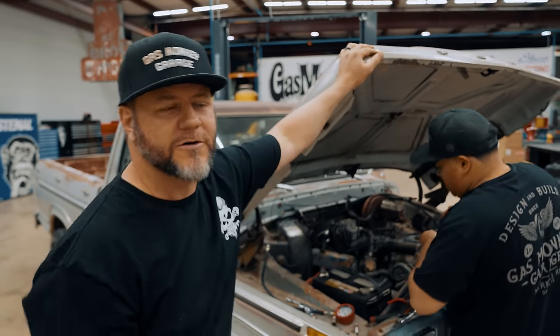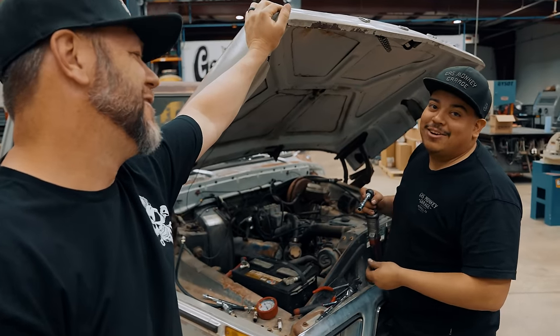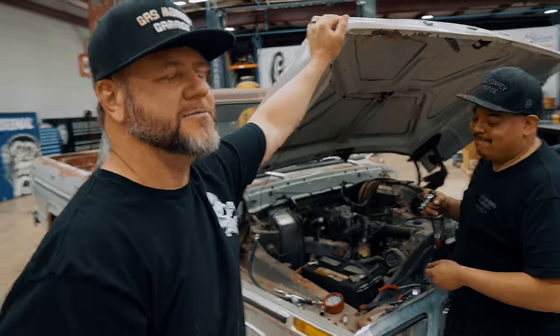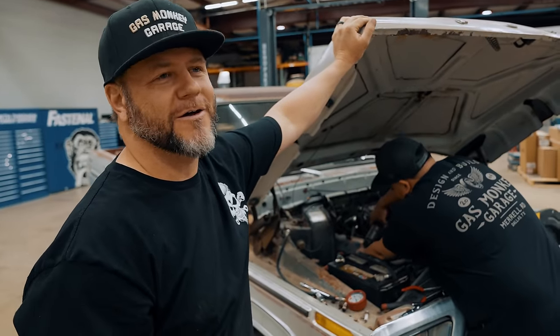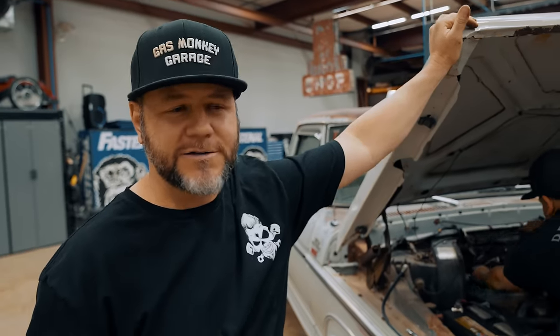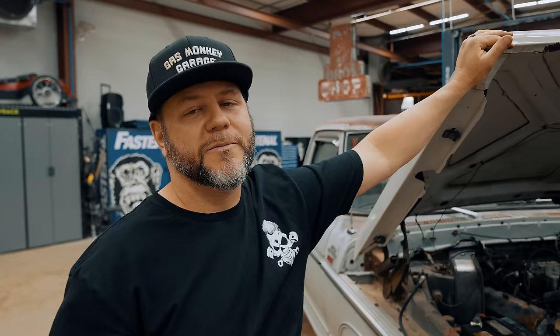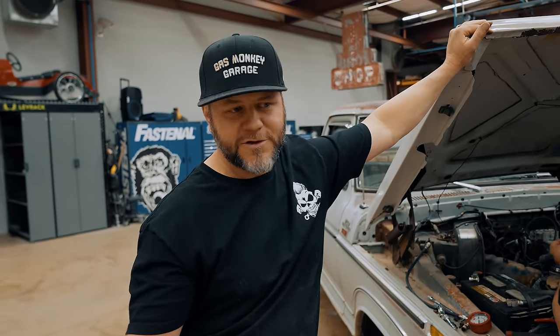Kenny and I are doing a compression check on the LF100 just to check the health of this motor before we try to put it in the garage truck. We find a dead hole in cylinder one. Surprisingly, all the other cylinders are pumping like 150 PSI, so it's surprising that number one is a dead hole with no compression. We're going to pull the valve cover off and check the rocker arms and valve adjustment - if a valve is hung open we'll lose compression.